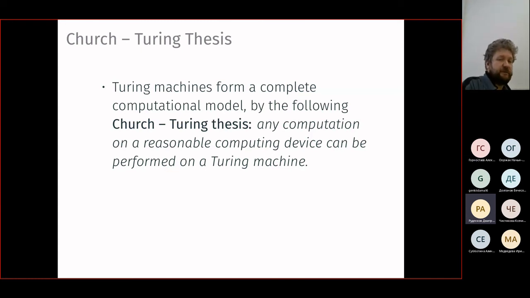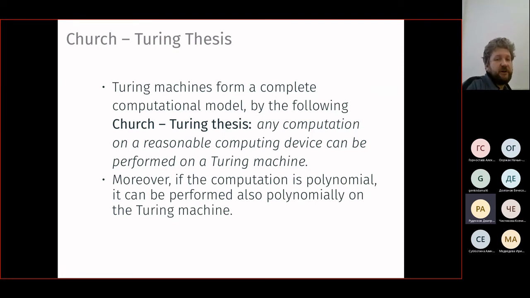So if you have a Turing machine, there are problems which are decidable on Turing machines, and there are problems which are not decidable on Turing machines. You can take such a problem and suppose that you have a magic box which solves it. You add it into your computational model, you get a computational model which solves more than Turing machines, right? But in practice, nobody has invented such things. No physical machine can do more than a Turing machine, even quantum computers.